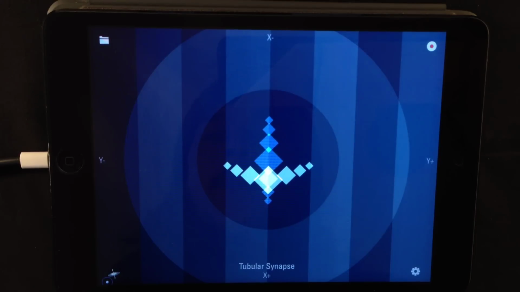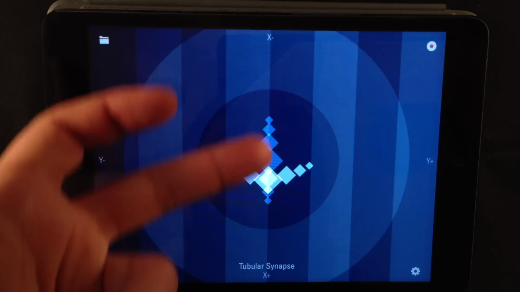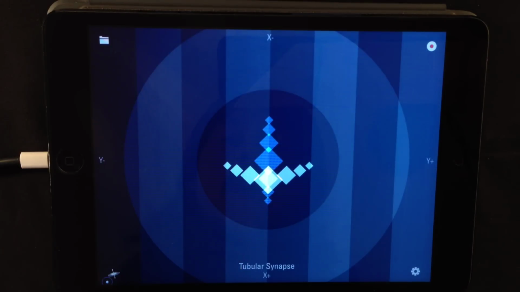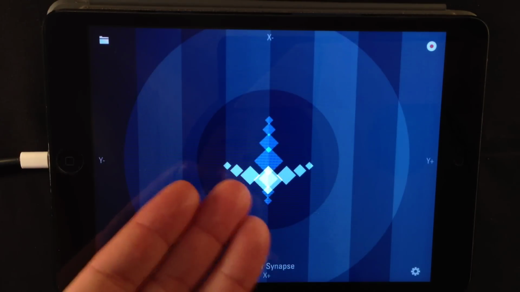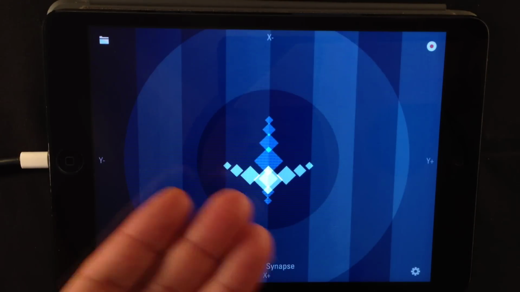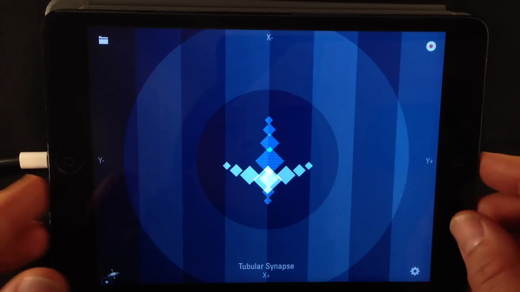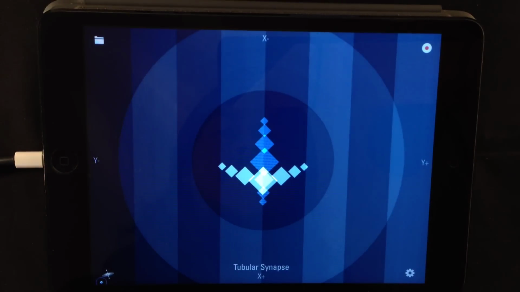Another thing to say about the gyro function, whenever you're using it, then these graphics will always be added, so you have a visual view of what's happening with the gyroscope. You can't change this and it doesn't do anything with the control area. It's just a visual thing so you can see what the gyroscope is doing. So that means if you're not using a gyroscope, then you won't be seeing these graphics.